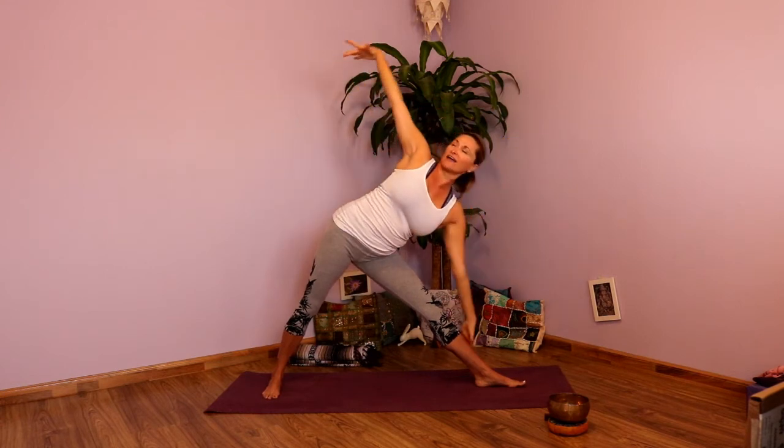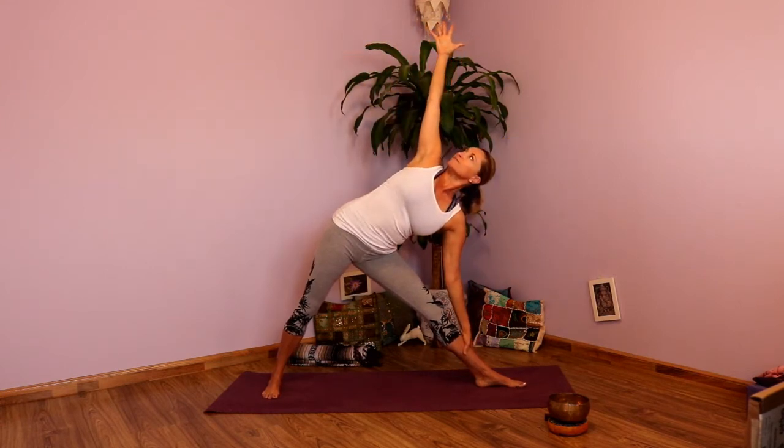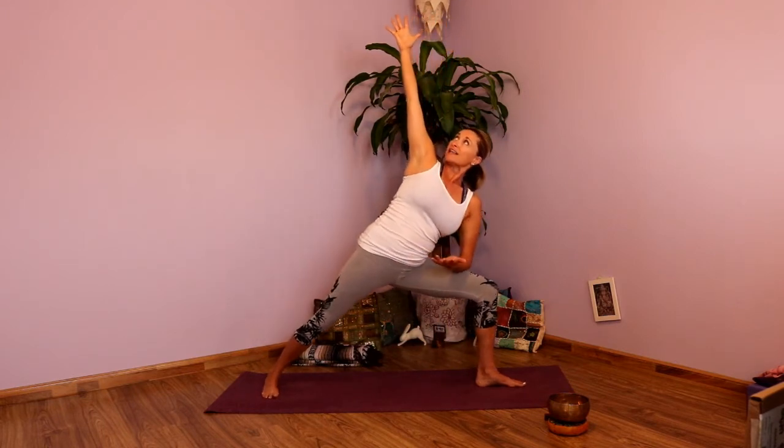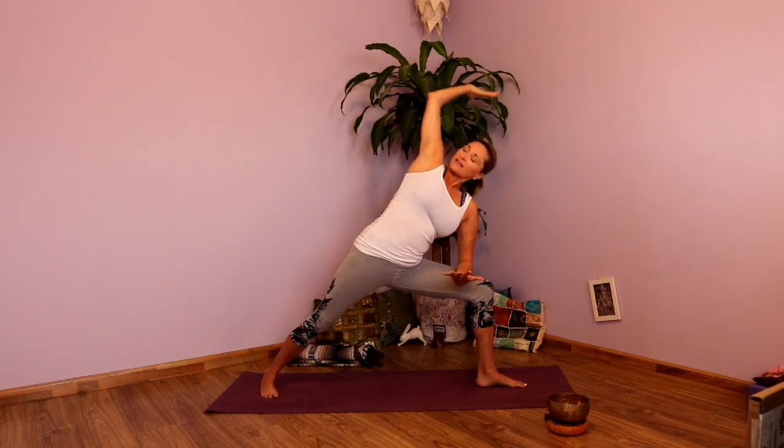Inhale, step too wide. Exhale, heels and toes out. Inhale, lengthen. And as you exhale, this time left toe turns out. Take an inhale, reach as far as you can. Exhale, hand comes down, Trikonasana. Inhale here. And then as you exhale, bend into that left knee, elbow to thigh. Big inhale. Exhale, top arm over ear.